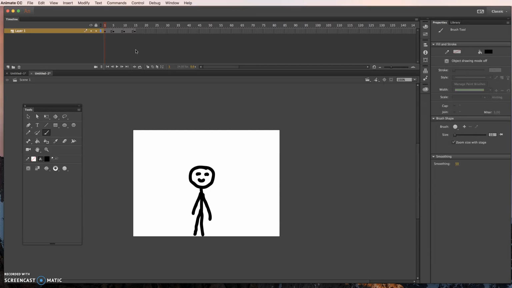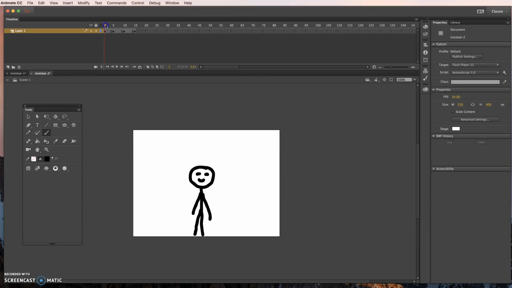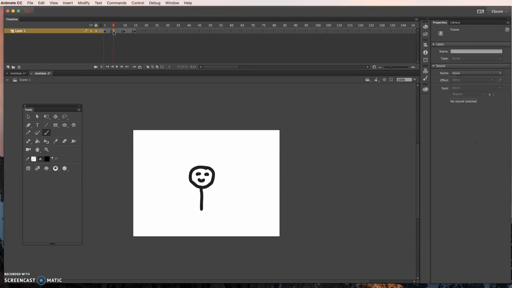Step 11 says click on the frame number 5, where there should also be a keyframe, and hopefully you see where we're going here. Now, since I have a keyframe from 1 through basically 4, my standing position is going to be there. Once I get to frame 5, I have another keyframe just with the torso and the head. Okay. Step 11 says click on the frame number 5. We did that.